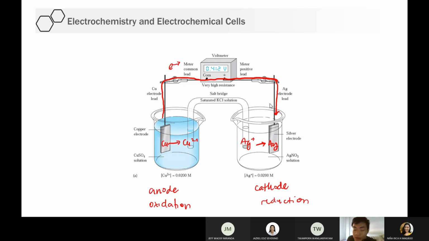This is how the voltaic cell will look like. You have the anode and then you have the cathode. On the anode, you have your oxidation. And on this part of the container, you have your metals losing electrons to produce ions. That electron will pass through this metal to the right side, until it reaches the cathode. And on the cathode, that supplied electron is used to reduce the metal ions into metal. So that's voltaic cell.